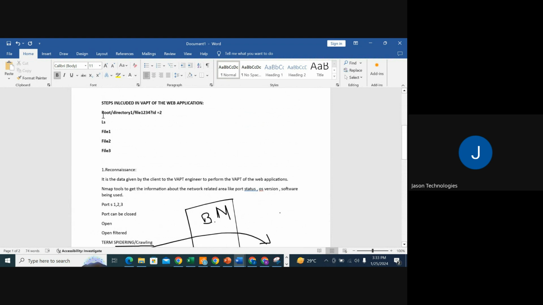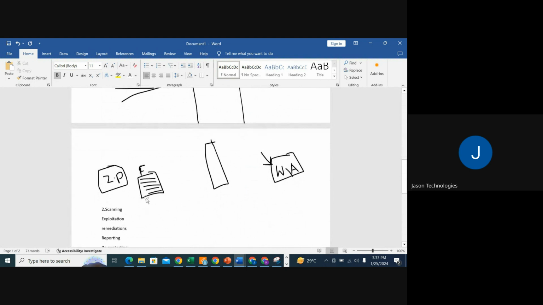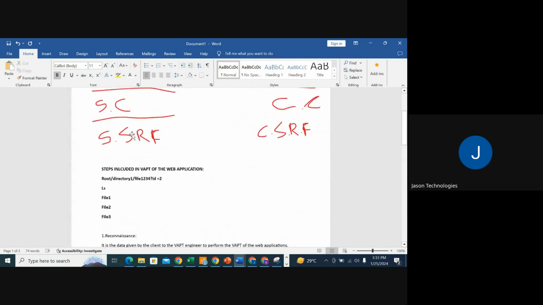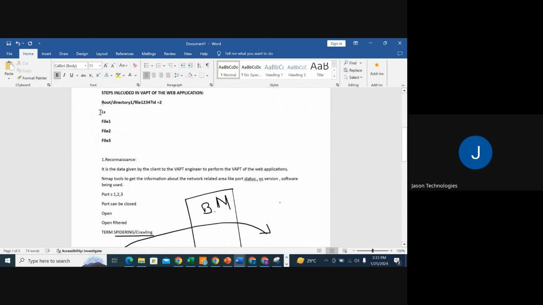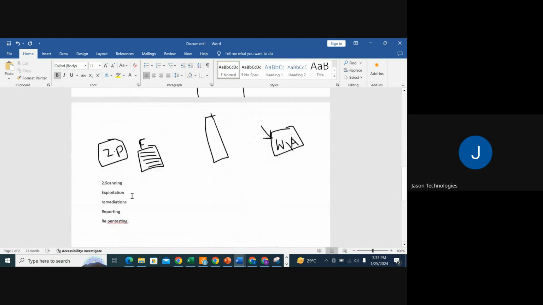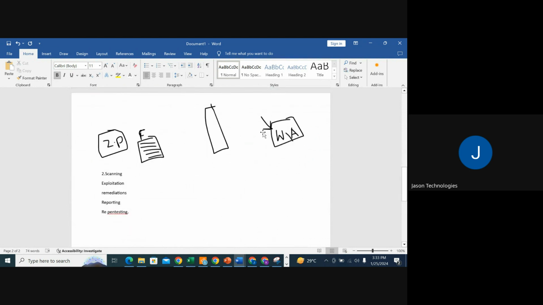So if this file can easily enter into this area, the attacker can easily have access to these files as well. If the attacker has access to this file, then the web application security is discovered by the cyber attacker. So that's how the OWASP ZAP tool tests for the existing vulnerabilities in the web application.